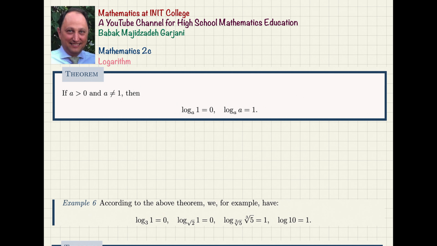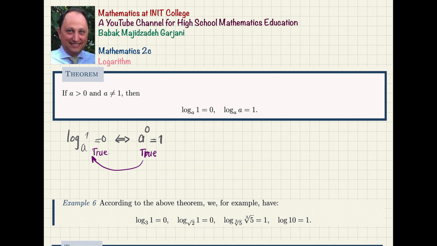And any theorem needs a proof, so I need to motivate why this works. Okay? But this is extremely simple. I just talk about it orally. Why is this formula correct? Let me just write it for you, no problem. So log of 1 in base a is equal to 0. What is this equivalent to? You remember, it is equivalent to saying that a to the 0 is equal to 1. But we know that this is true. So this implies that this one is also true, and I am done.